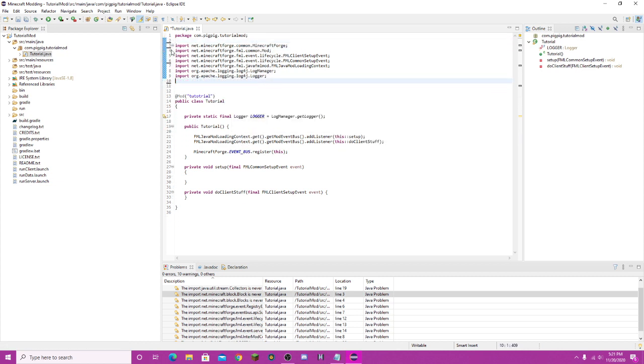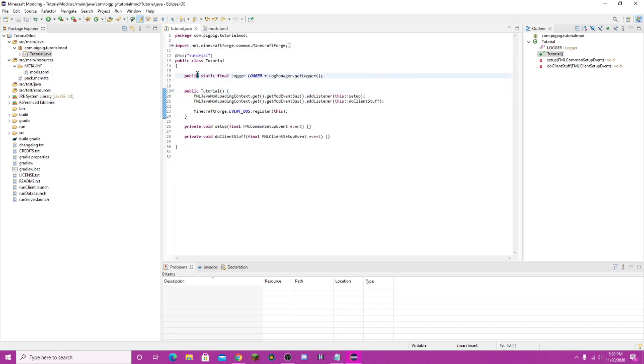And delete this import. There we go. And also for the logger, you have to change the private to public, because if you put private, as you can see, it has a yellow underline. So don't have it as private. Just put it as public, and the logger should work. So once you've done all that, you're done with this class for now.